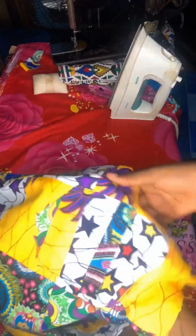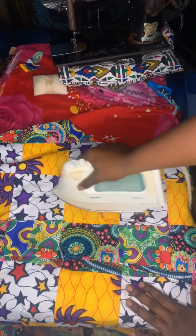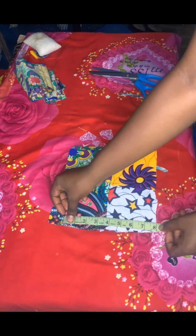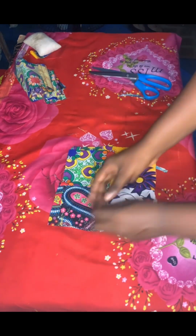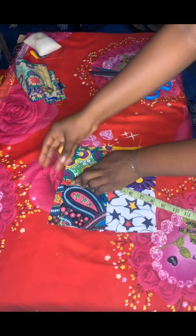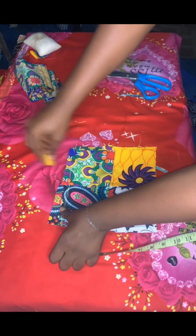I've simply fixed it. Yes, I'm done fixing. So the next is for our pocket. That's the cargo pocket. What actually makes it the cargo? That's this pocket. I'm going to make my own 4.